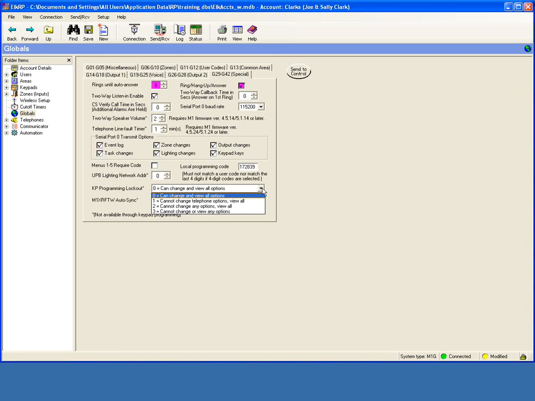So you can view everything, you can change everything but the telephone options, and that kind of locks in your reporting so that your central station number doesn't accidentally get changed. So that's the purpose there. The other is you can view everything but you can't change anything, and then finally you cannot change or view any options, and this only relates to the keypad programming.